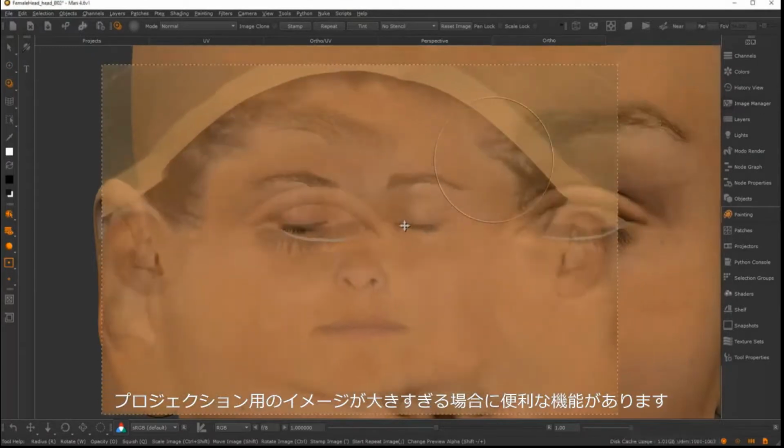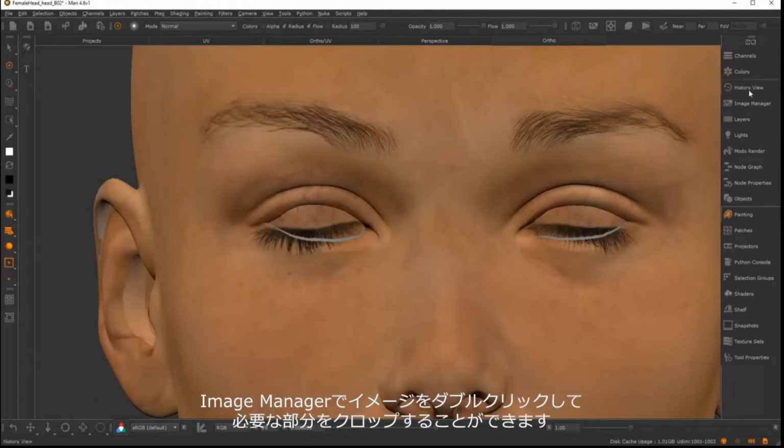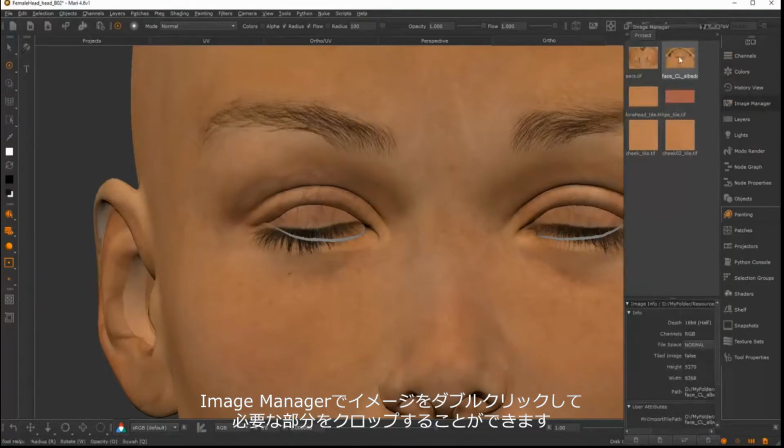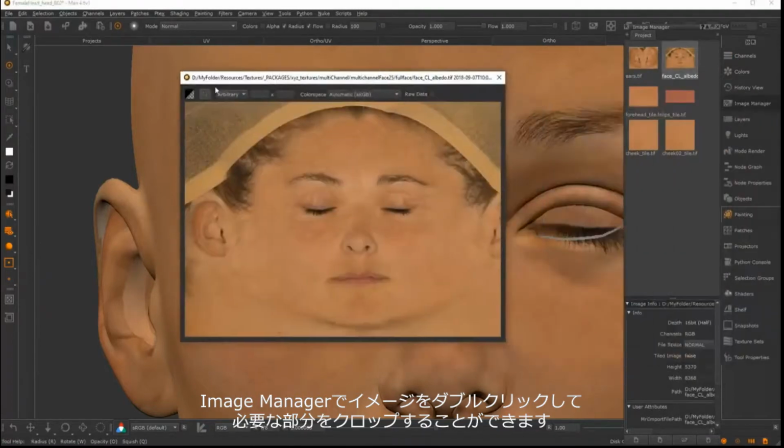Now something that's quite cool, if you're projecting details and you don't want to deal with this entire image, something that you can do is go into Image Manager. You can double click on the image, and then using the crop tool, you can crop over a region that you're projecting, and then hit crop.